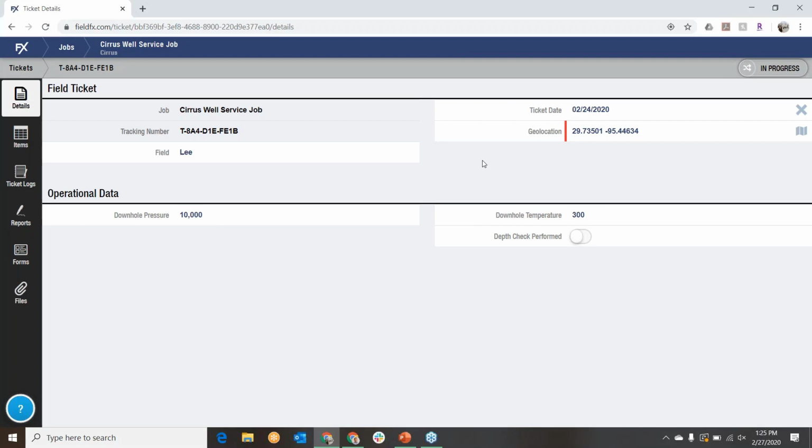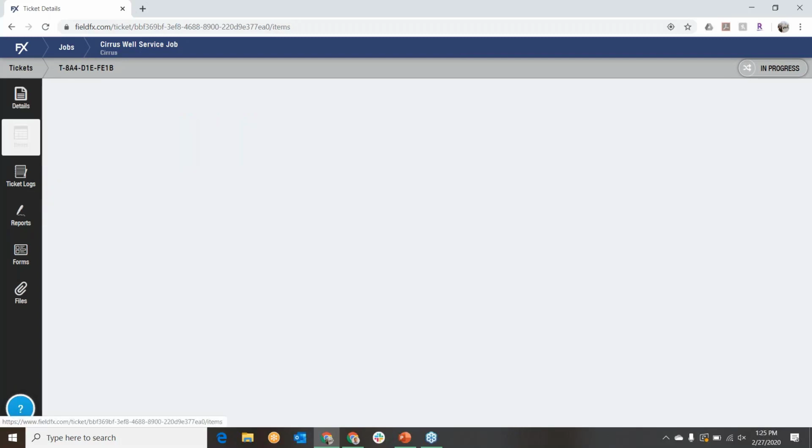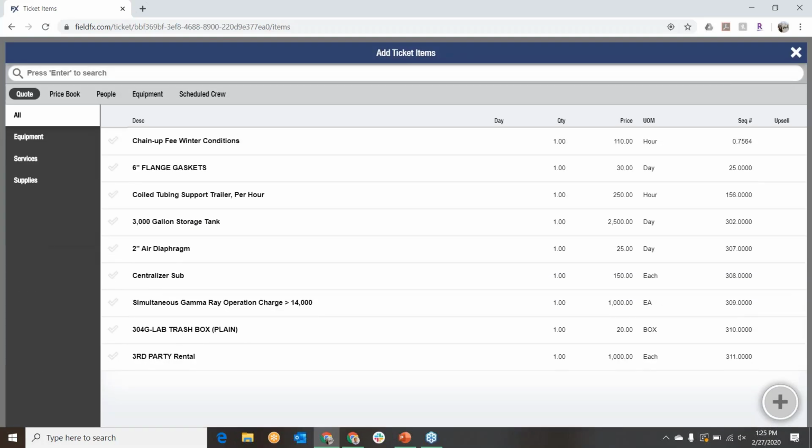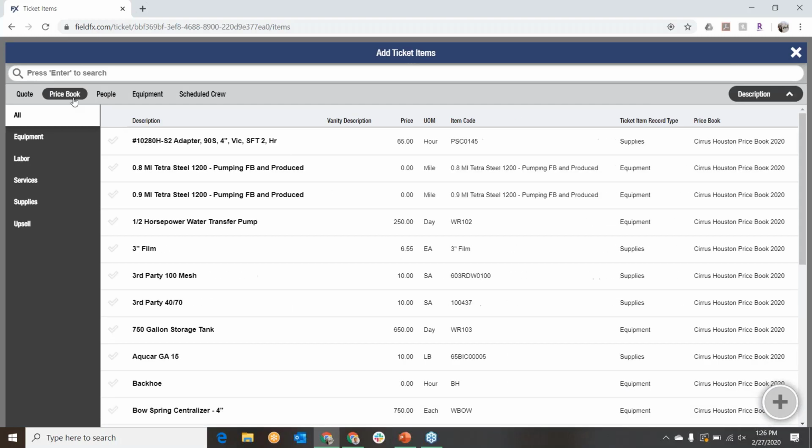So next, I'll go ahead and add the items to the ticket. As you can see, all the quoted items from the quote I can have a visual on. This means that, again, I am not forgetting what was quoted or at what price the item was quoted. This prevents revenue leakage by leaving items out of the quote. Along with the price book and the quote, this creates a three-way match, going towards our four-way match.